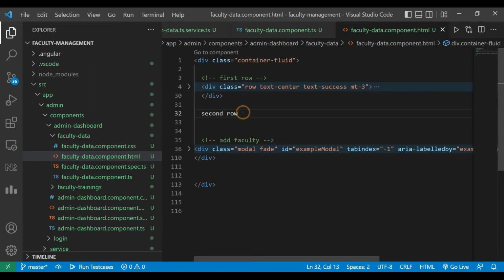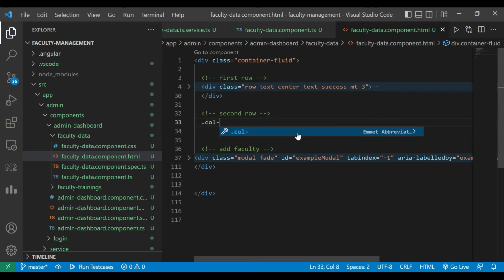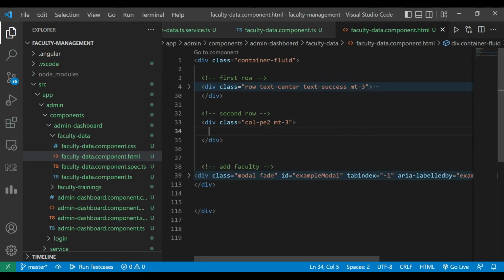So this is our second row. Here we are using the Bootstrap classes.